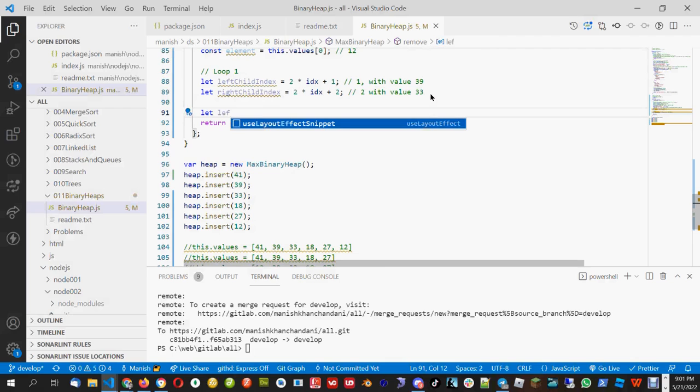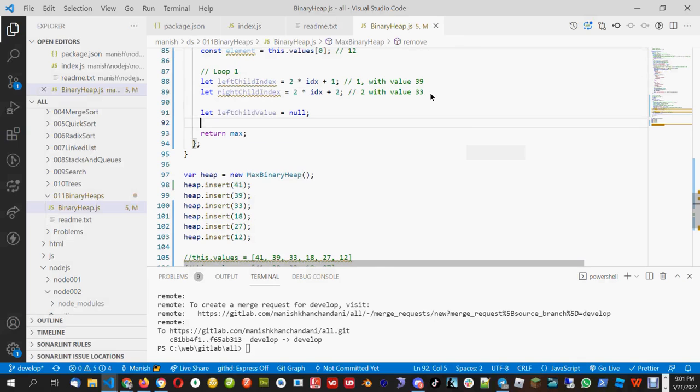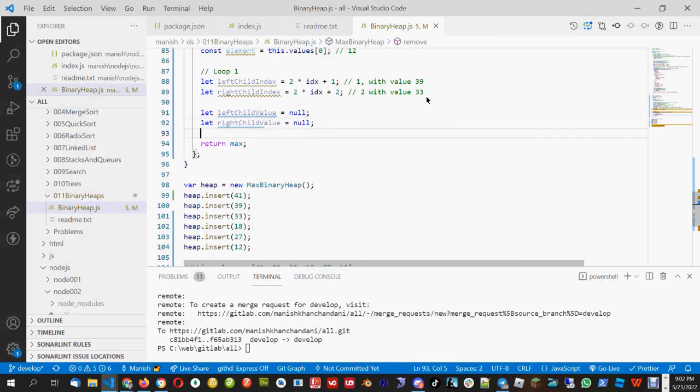So I'll say let left child value equal to null. Initially I will make it null. Let right child value equal to null.